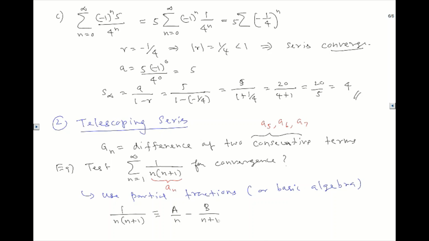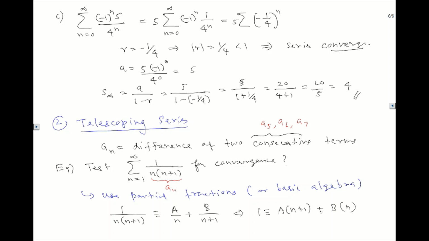As before, we multiply by the common denominator n(n plus 1), so you get 1 equals a(n plus 1) plus b n. Now we can apply n equals 0, and you get a. When you apply n equals -1, you get b. Actually we can have a minus sign, because we kind of force the minus sign since we are expecting it. But if you do not know, you just start with the plus sign, and you can see that b gets -1.